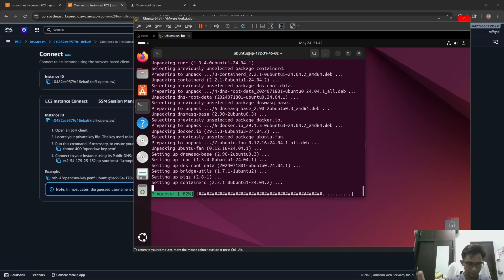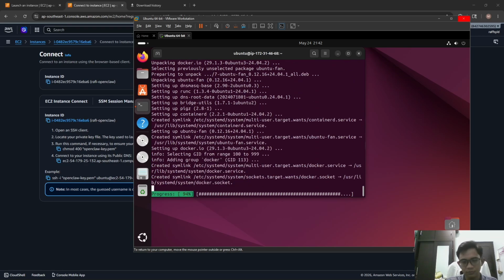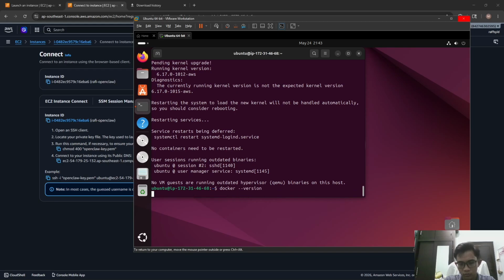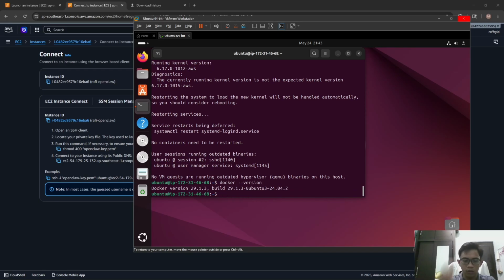Okay, finished. Next, we can check the Docker version. So you can type docker --version. That's the version of Docker. So we have finished installing Docker.